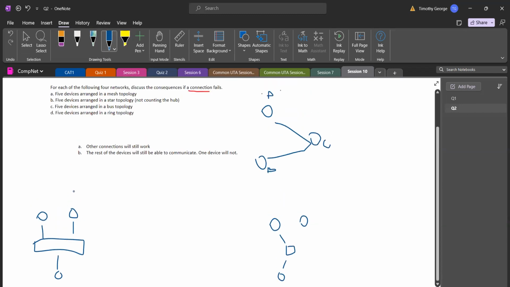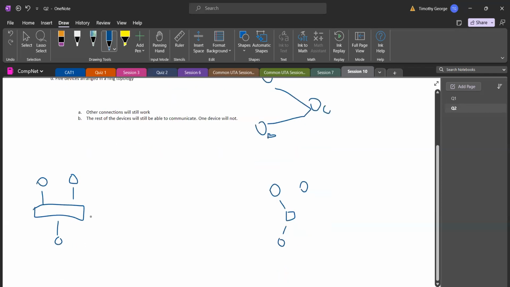Now, what would happen if a connection fails in a bus topology? So let's say, first case, the bus fails. So the bus goes. So now is anybody connected to anything? No, everything has been disconnected. So if the bus fails, you lose all connection in the network.